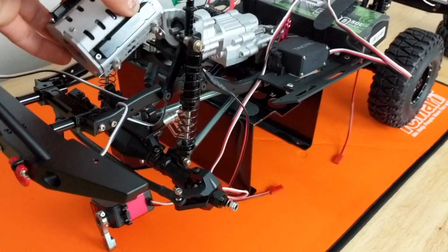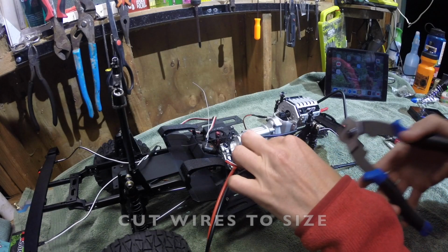I know it's a crazy, crazy mess. We're gonna organize this for sure. So as you guys can see, I got quite a lot of work ahead of me. We're gonna take this step by step. First, let's start with the motor. We're gonna attach the motor cage back to the transmission and get it all soldered onto the ESC. Let's take it away.